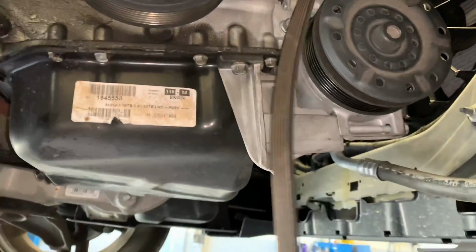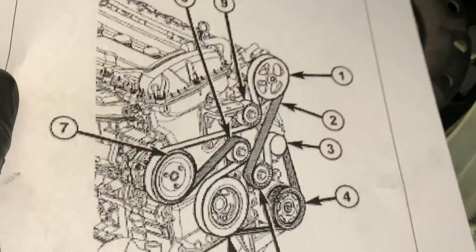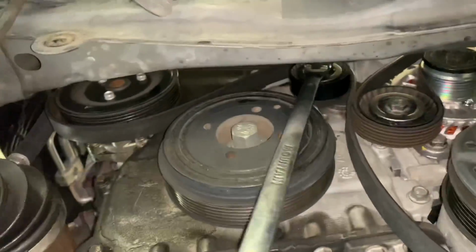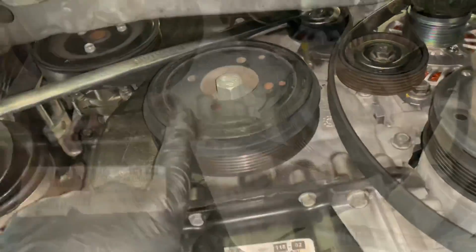the belt back on. So we're going to route the belt around all the pulleys. Here's a diagram of how it's routed. This is courtesy of Mitchell. So we're going to route this all around all the pulleys. Then we're going to put our wrench or ratchet on here on the tensioner and torque it over to the left, counterclockwise, and slip the belt on.